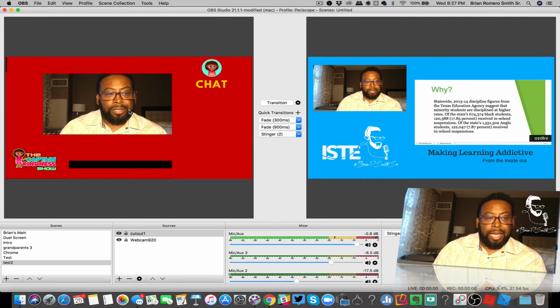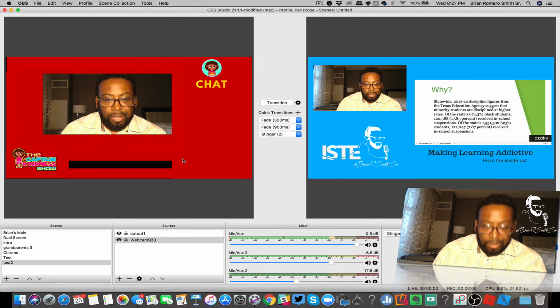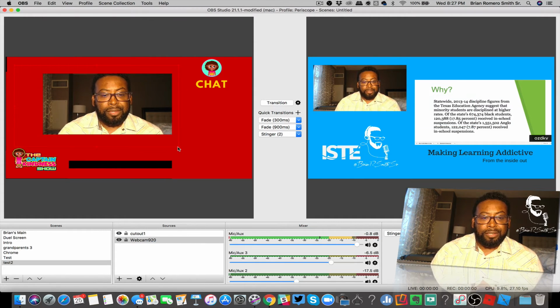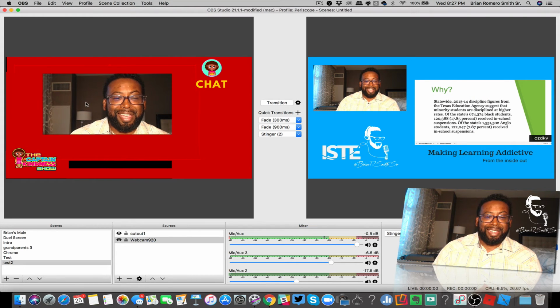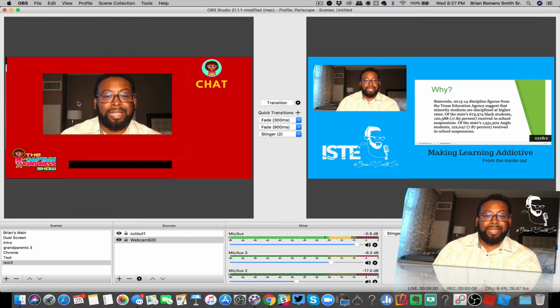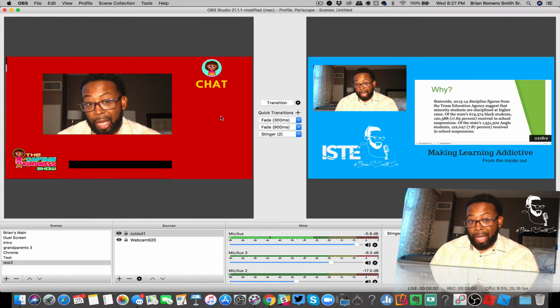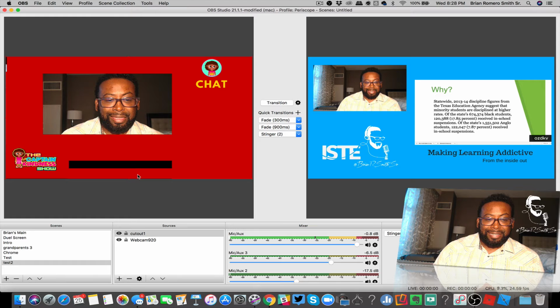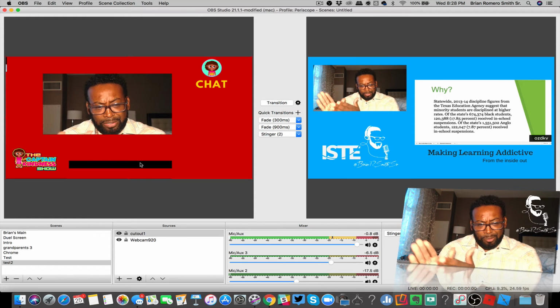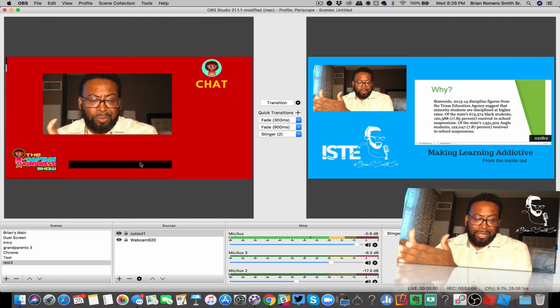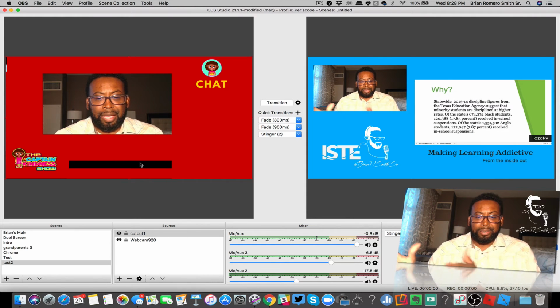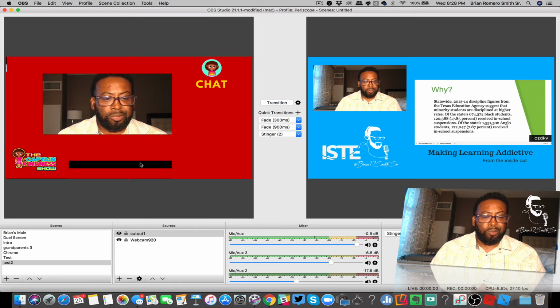I can resize, oops, click on it. I can resize it how I want, move it where I want. The benefit of doing something like this is if I want to blow it up like I'm actually zooming in, I can do that as well because it's hidden underneath the actual image. The other thing is I can go ahead and add the text. Like I said, the reason why I did the cutout for the text is so the text will actually have a smooth entrance and a smooth exit where it's not taking up the full screen.